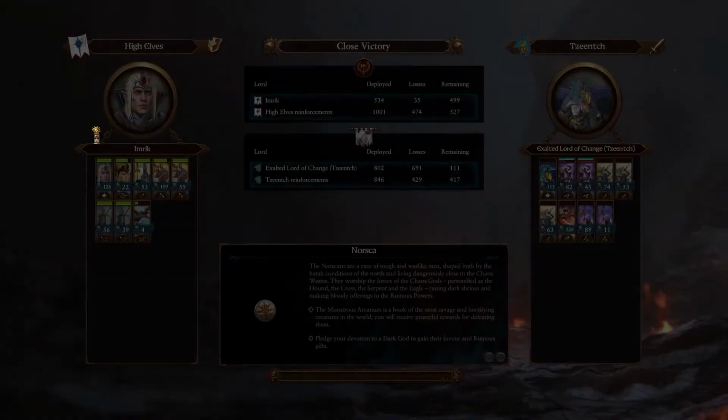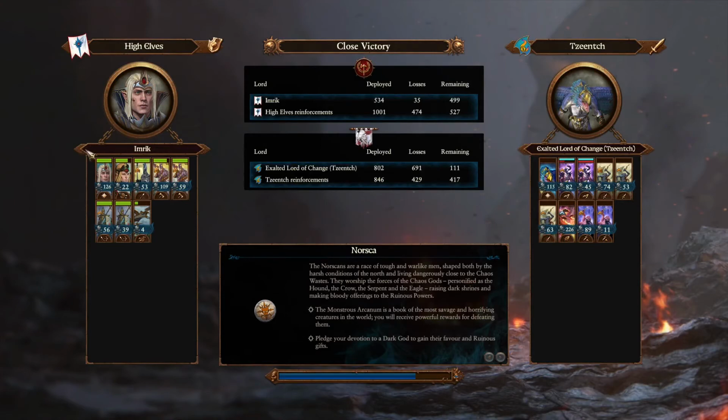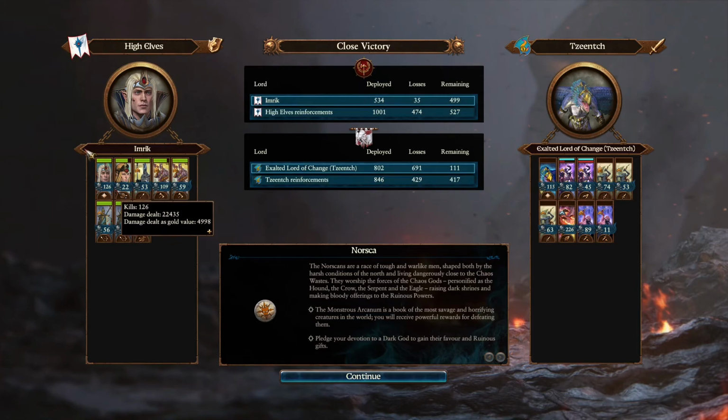So in the end screen you see the value of the units. Imrik with 5,000 value. He was full healed. Absolute beast on his run. The mage healed a lot. Sliver Guard paid for themselves. The lions did almost. These units of Waywatchers didn't perform very well, but they were obliterated in the beginning. Maybe they exhausted the ammo and attacks of the Tzeentch army and they helped the other units to survive, so yep. This unit of Fire Globe throwers was hilariously not good.